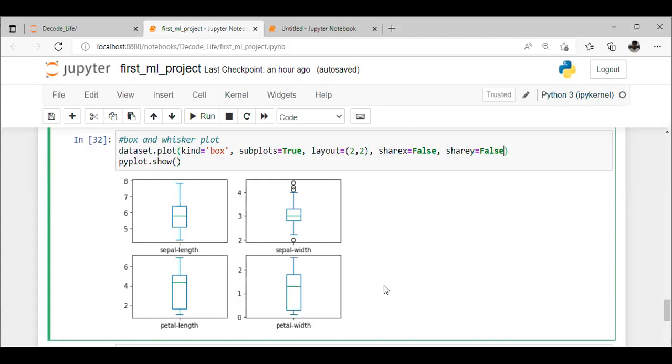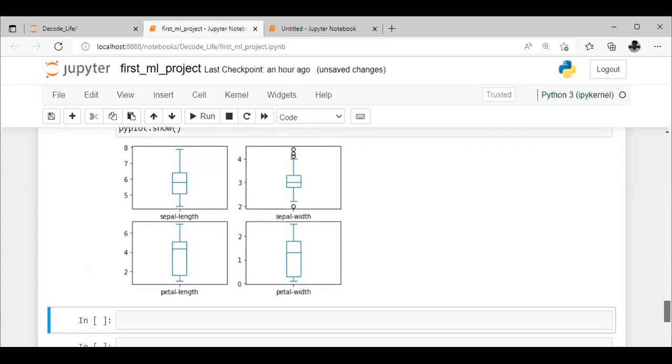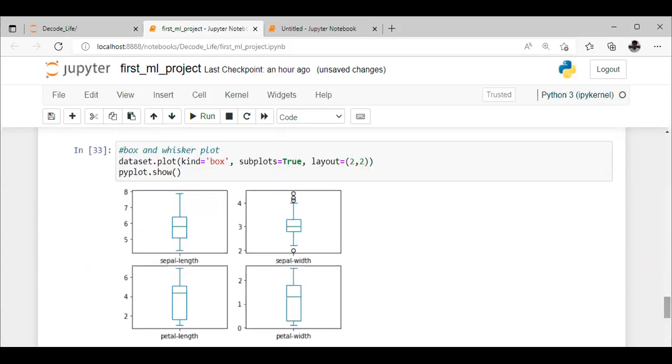So when we have set it to false, it is not shared. If it has not been given as false, then each will be shared. Let me see what the output will be. Okay, the same output we have got, but it will not be useful when the values are different.